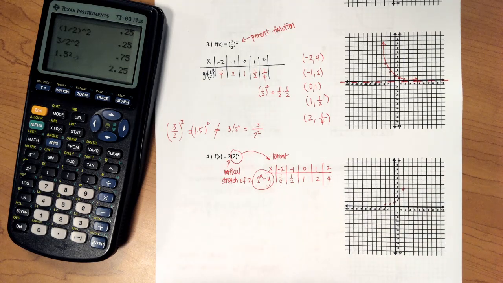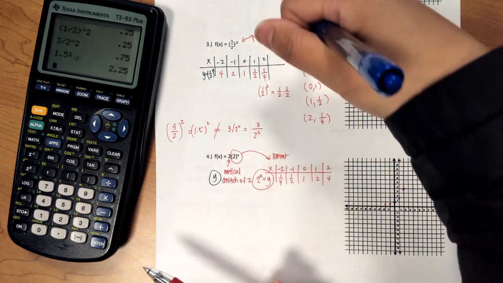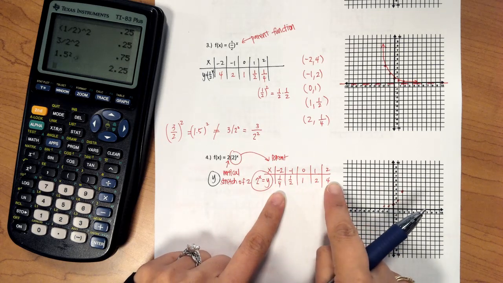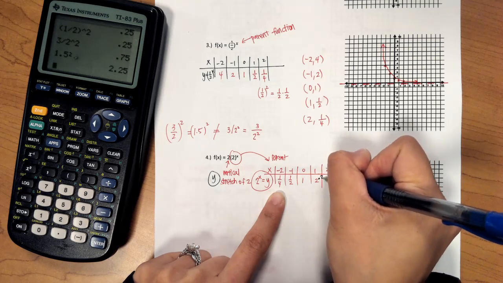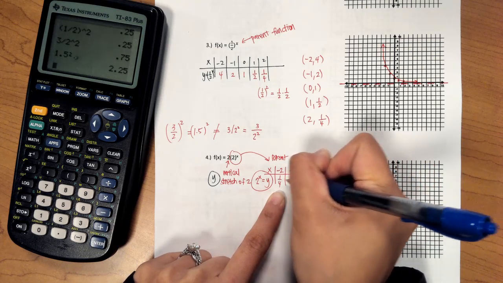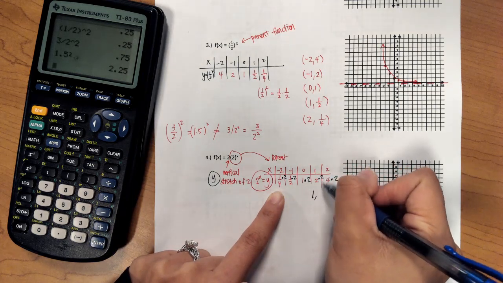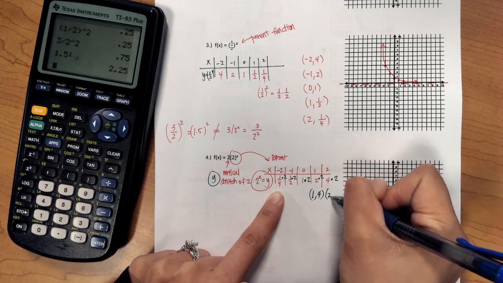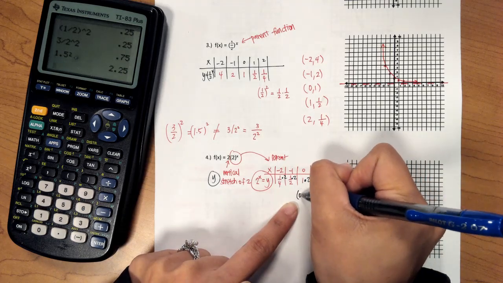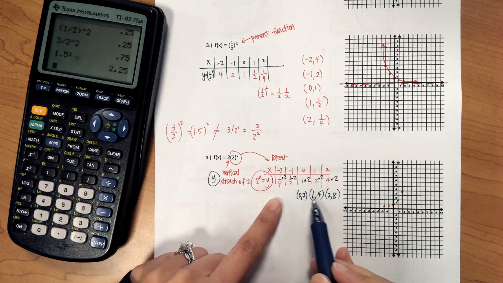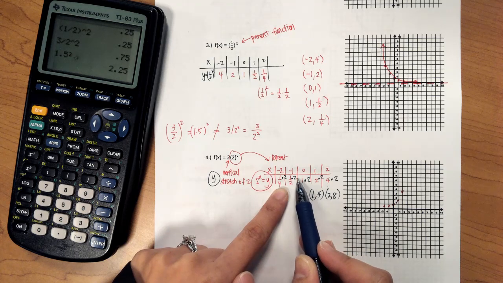And if it's a vertical stretch, vertical is my y values, correct? That's up and down like this way. That means all of my y values are going to be multiplied by 2. So what do they become? Well, instead of 1, 2, it's going to be 1, 2 times 2 is 4. This one will be 2, 8, right? 4 times 2. Now be careful, when we do 1 times 2, that's fine, 0 times 2. But this side is no longer 1/4, or -1, 1/4. It's 2 times 1/2, right?